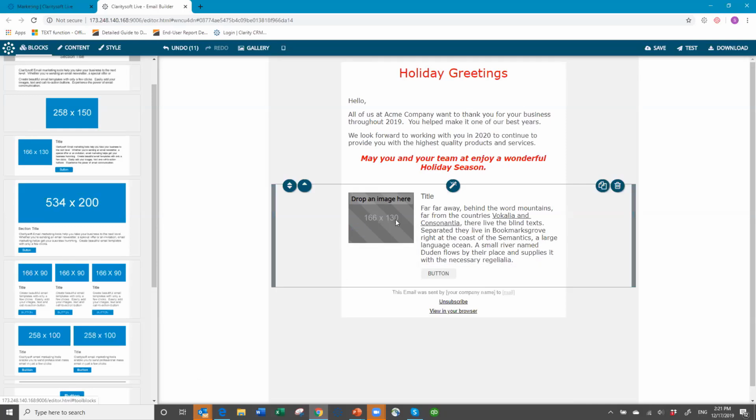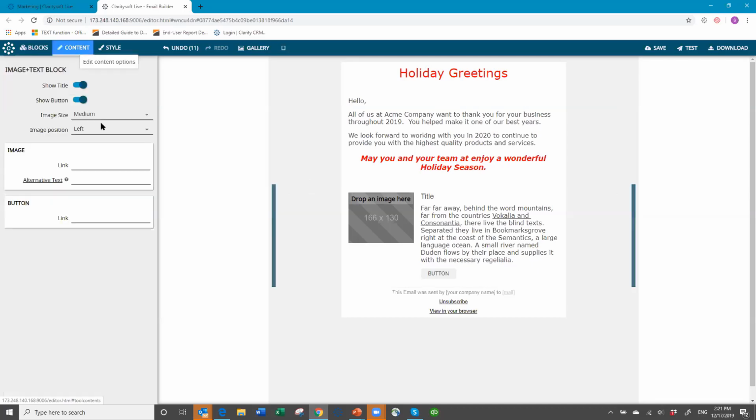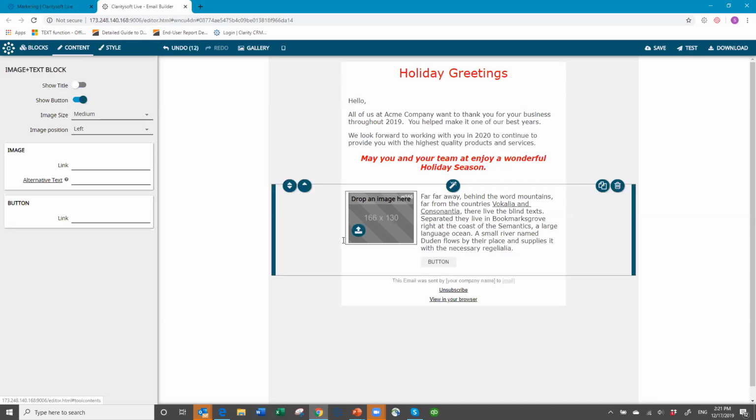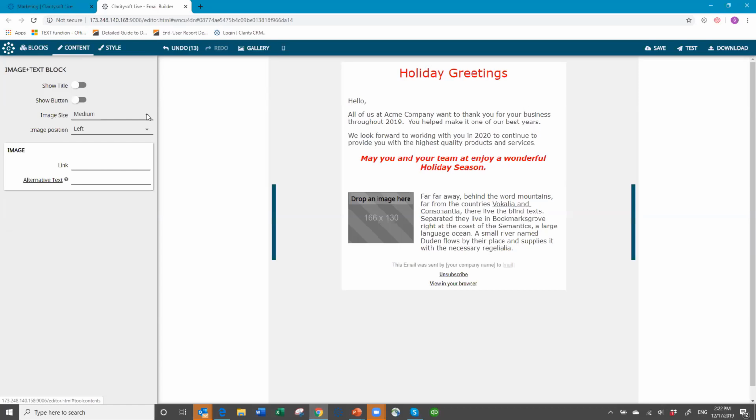And that's where the content tab comes into play. Because if I click on the content tab and I say, well, I really don't want this title, I can come over here where it says show title, turn it off. Okay. If I don't want this button, I can turn it off. Then you can change the image size to small.